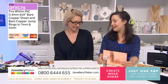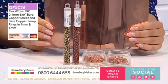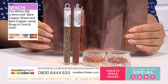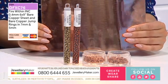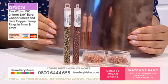Yeah, I can. Anyway, I am bringing to you now that beautiful big sheet. Now tell us, obviously there are many beliefs behind the use of bare copper against the skin. Our local pharmacy still sells copper bangles for motion sickness, etc. And a lot of people do believe in the properties of it. What is it for you that you like about this thickness of the copper specifically, please, Claire?